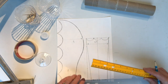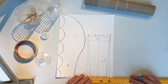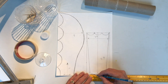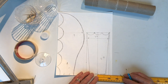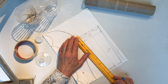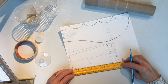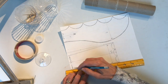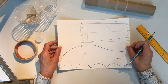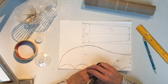I'd like to make the bottom part 2.5 inches compared to the larger part of the rectangle at 3.5 inches. So I want to find that halfway point, which is 1 and 1 quarter. I start at that middle line and measure out 1 and 1 quarter on each side. Then you take your ruler, line up the dots, and draw a line straight down on both sides. Now we have our pattern on paper. Take your scissors and cut both pieces out, and when you get back from cutting out your patterns, we'll start on the next step.